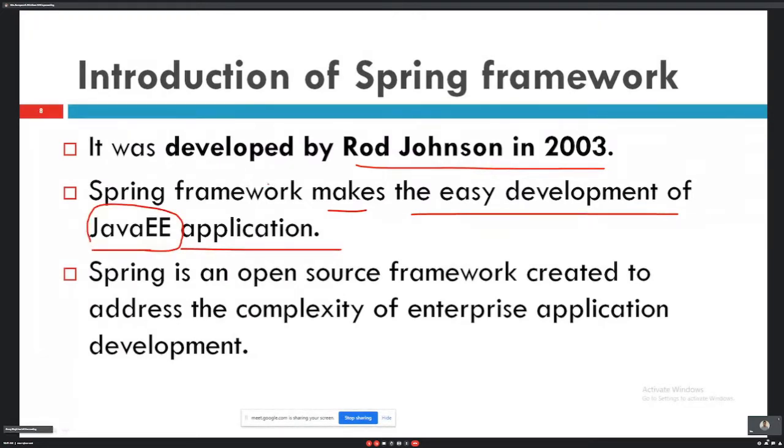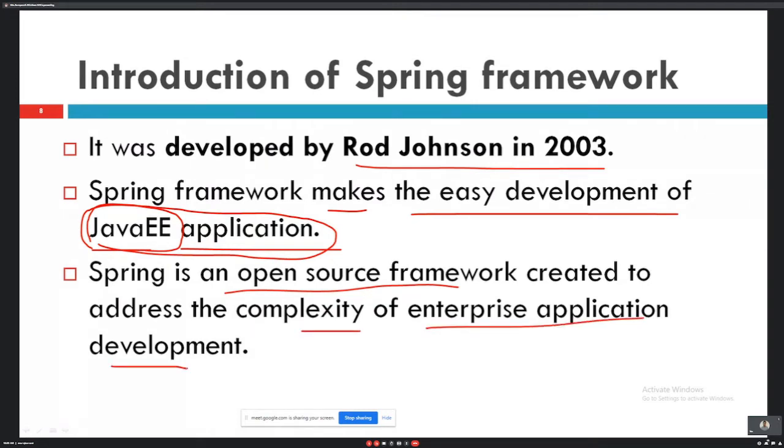By using this framework, developers can easily develop different advanced Java applications, right? It is an open source framework created to address the complexity of enterprise application development. So different complex applications can be easily created by the Spring framework.